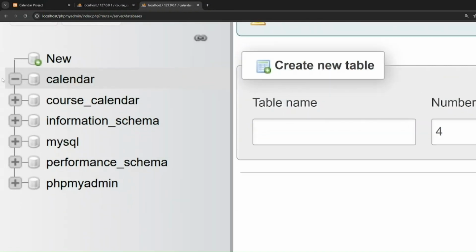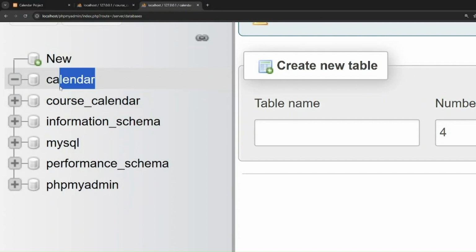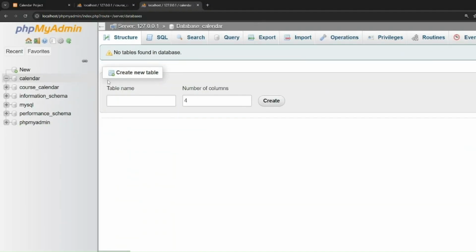Now it has created a new database called calendar. So you can notice this is a new database called calendar. I will create a table here called calendar appointments, or let's make it short, let's call it appointments.